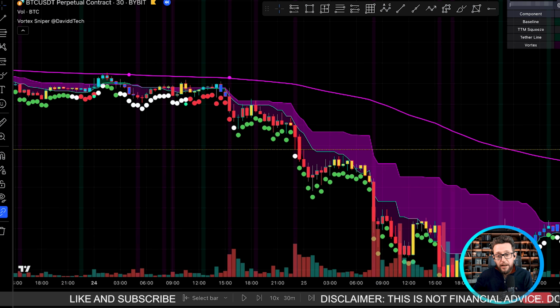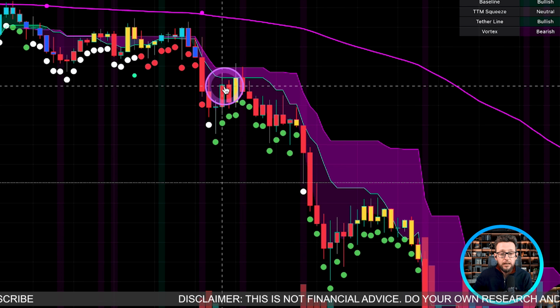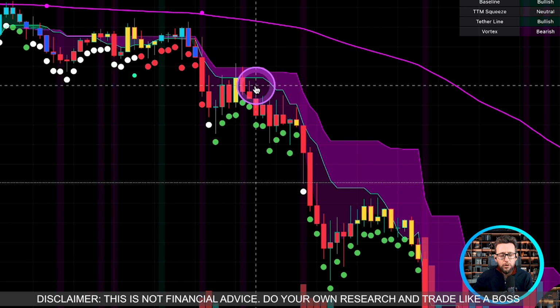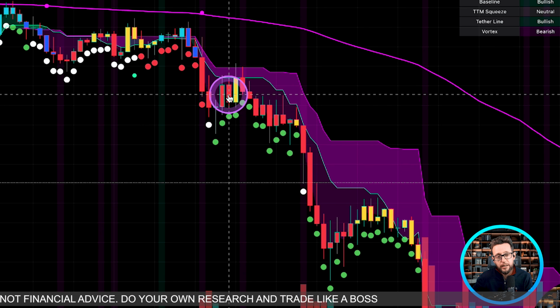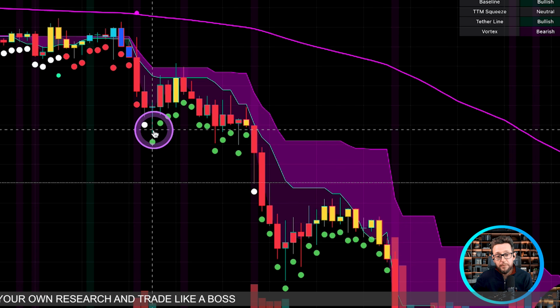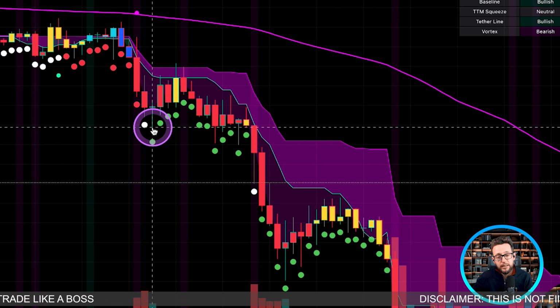Now the TTMS is a squeeze indicator and is also included in the Precision Hunter. The TTMS is our breakout indicator. What this does is it adds Bollinger Bands and a Keltner channel to the chart. Now you have to ignore the colors of the candle being green. It doesn't mean that we're looking for longs. What we're actually looking for is this means that we're starting to break out.